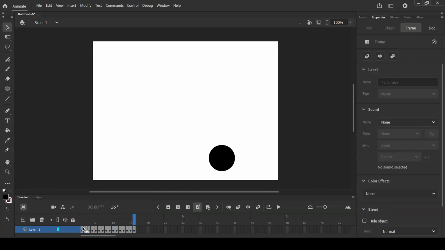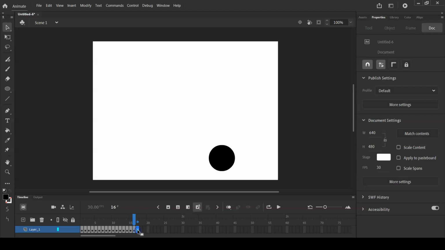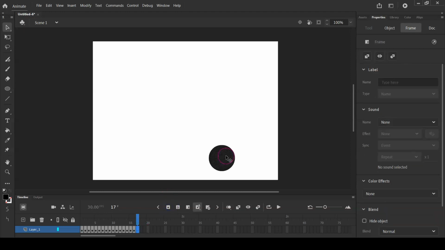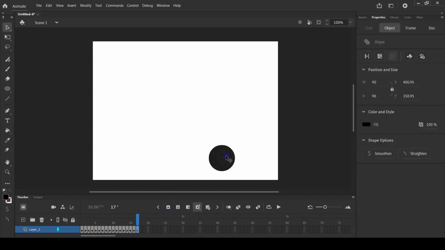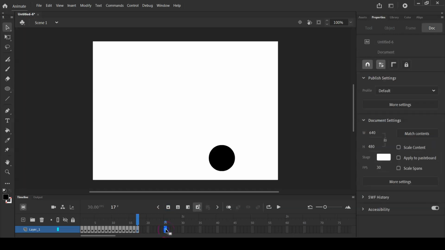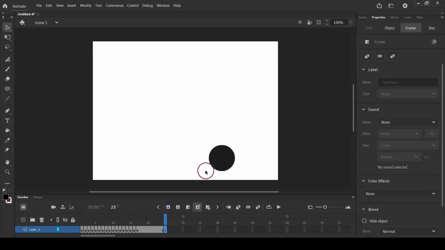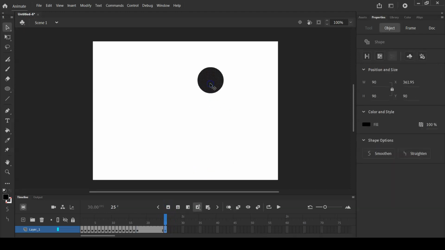Another thing, let's say I want to use a different technique. Insert keyframe, let's say at frame 25, then I move the ball up there.